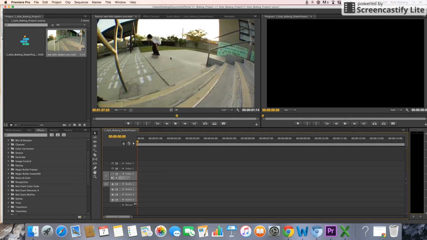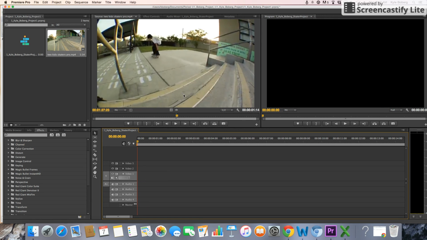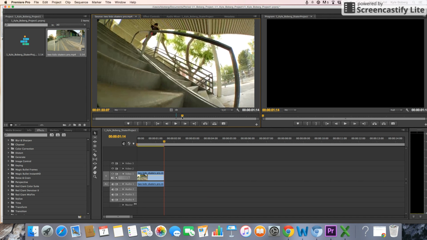Or if I just want the video, I can click and hold this button right here and drag it, and that gives me just my video. Or this is the audio. I click and hold and drag this here. Okay, so let's say I like this video, but I want to mix in another video. I want to mix this video in with the video for some reason.